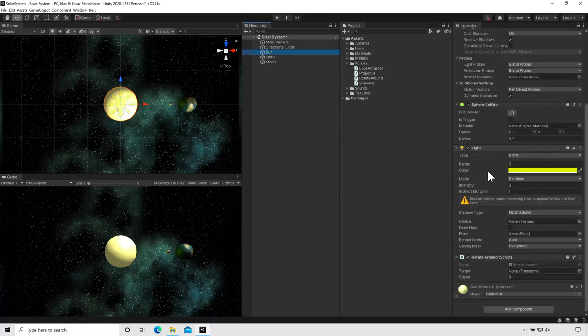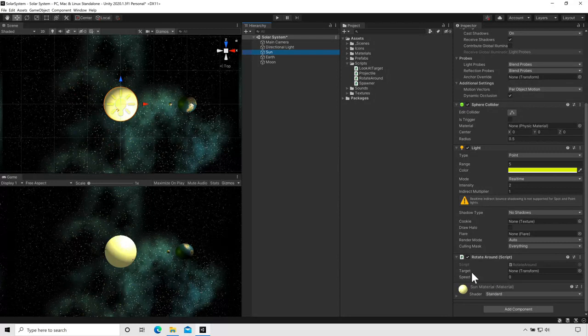in the inspector, you're going to see now there is a new component. So the script actually becomes a component of the game object. You can see it's called rotate around, it's of type script. And there are a few properties specified in the script that we can set right here in the editor. You can see there is a target and a speed. The target is looking for the target that this game object should rotate around. And in fact, we want it to rotate around itself. We want it to spin in place.